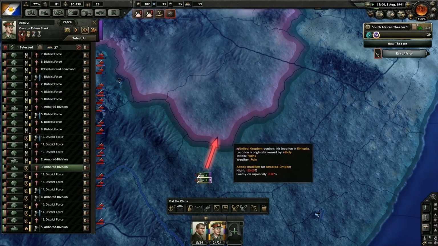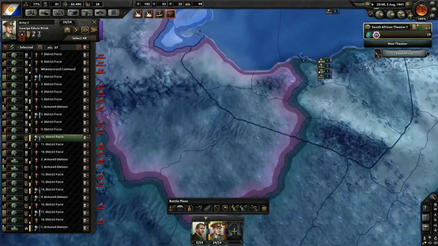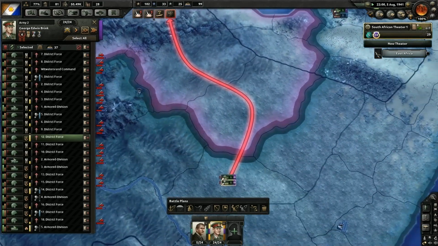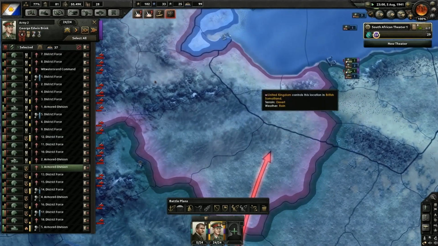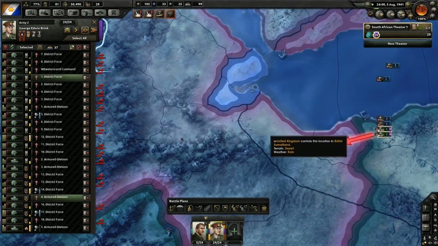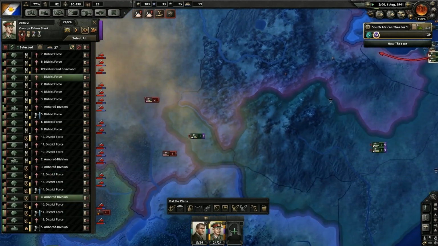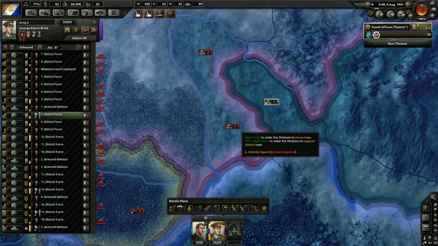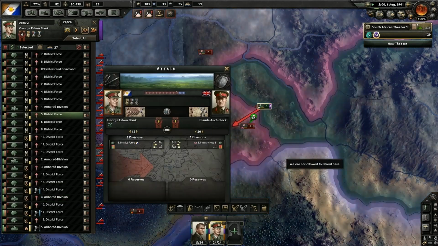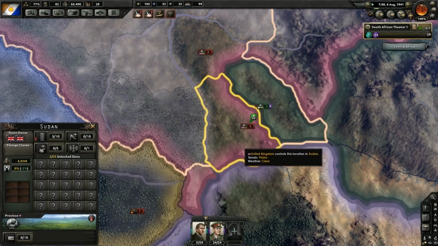What is wrong with this unit here? Not quite sure. Yeah, I'm not quite sure. But let's keep our units moving here anyways. Anyways, we are liberating Italian units here, which is good. Let's see if we can take this unit here on. Should be relatively easy because their organization is really, really low.